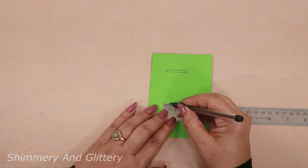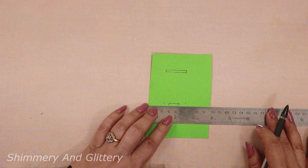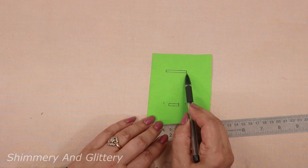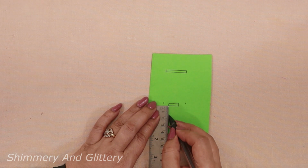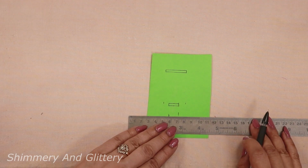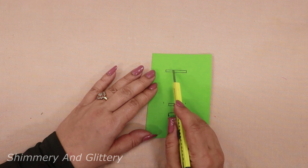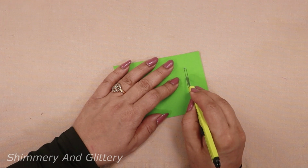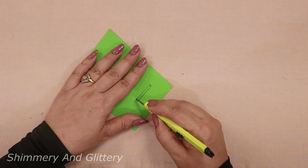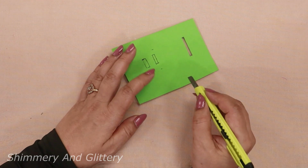draw a slot of half the size of the above slot. This is going to be the size of your bias tape before the final fold. And the slot above has the width of the fabric. Two slots of same size below. Use a cutter for opening up the slots. Keep the slots about half a centimeter or little less than half a centimeter open. With scissors it might not be easy, so it's better if you use a cutter.